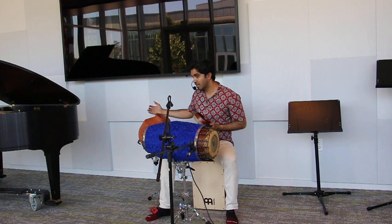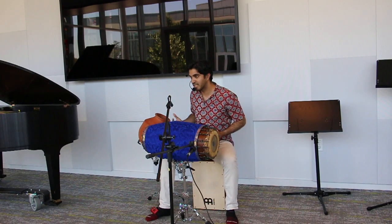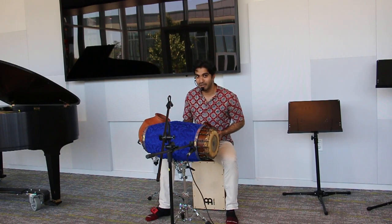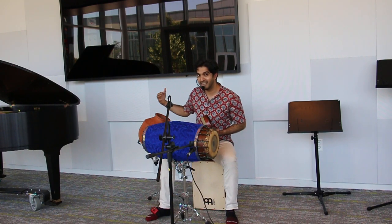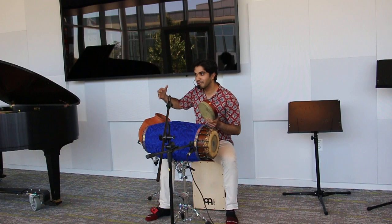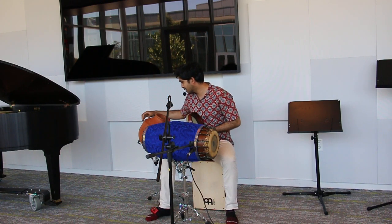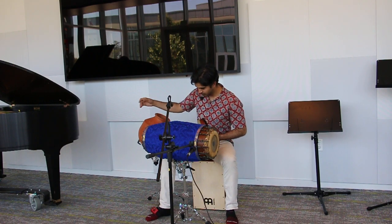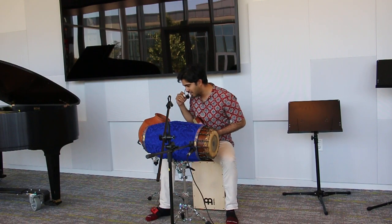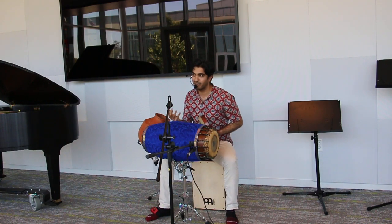Right here I have the ghatam, which is a pot drum, and in many parts of the world these kinds of pots are used to carry things like rice and water. It's an adaptation of that, with more metal infused relative to a standard pot, and it has a pretty metallic tone to it. I think this is a pretty ancient instrument and is believed to have been used for thousands of years, at least as far back as there's written documentation.